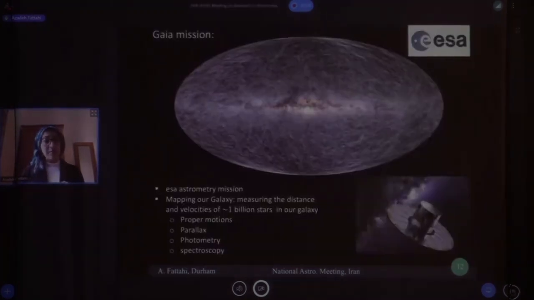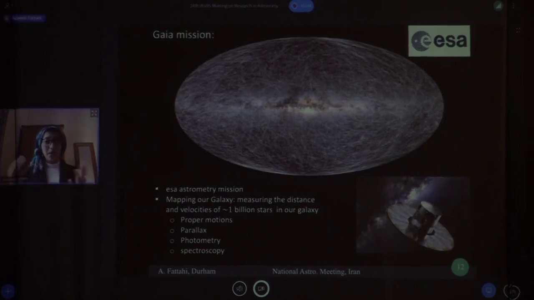By the way, many of the things I show are, of course, before the Gaia DR3, the data release 3, which was done on Monday and Tuesday. Most of the plots and results and papers I'm going to show are precursors to Gaia DR3, so things are going to change even more. So I'm going to give you a summary of the bits that I and my colleagues and related people worked on prior to Gaia DR3.